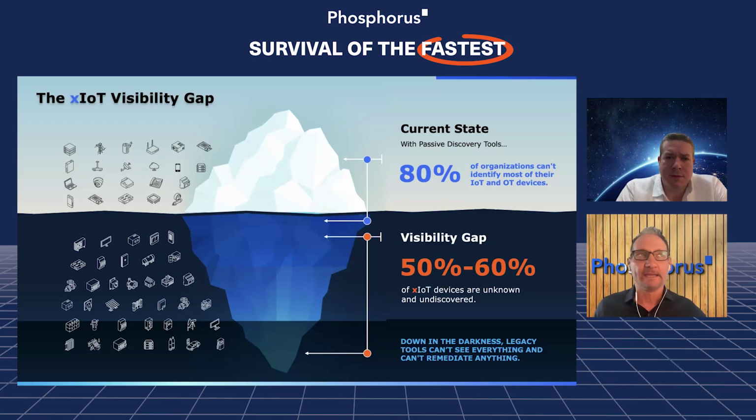We cannot identify 60, probably 50 to 60% of all of those XIoT devices we have. We just know we don't know all of them. So this visibility gap is massive. And if you've got 50 to 60% of these devices, you don't even know where they are. You may have 100 locations around the globe. You may have remote, think of utilities and energy and oil and some of these industrial environments where they have very remote environments with a lot of these devices. They wouldn't even know how to see them.